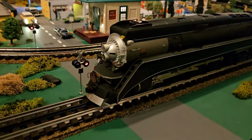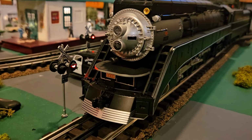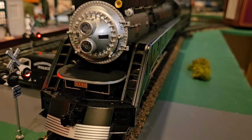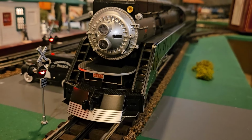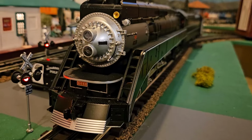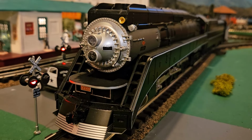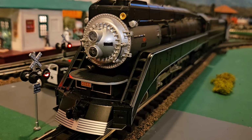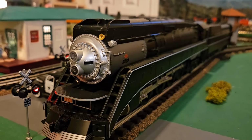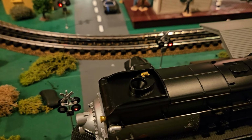All right, so before we put any power on the track, let's just start by checking this out up close from right here. Starting at the front, there are two lights. There's a Mars light and a normal headlight. Operating Mars light that does flash, number boards that are not illuminated right now, but they will illuminate once you start it up. There's a dummy coupler, and I cannot remember if there is a real coupler in the box. I'll have to check that out and put a note on the video here. And then your smoke funnel up top.